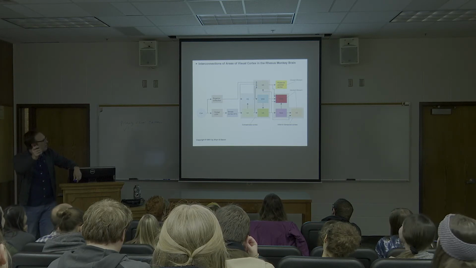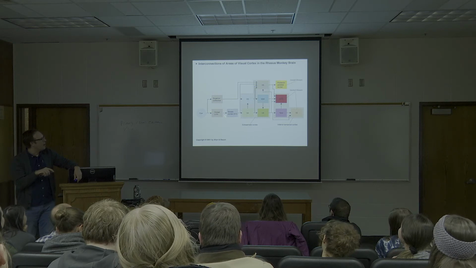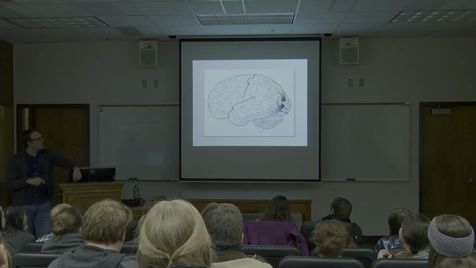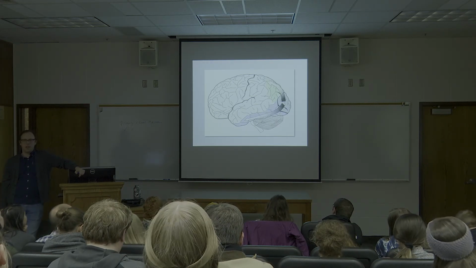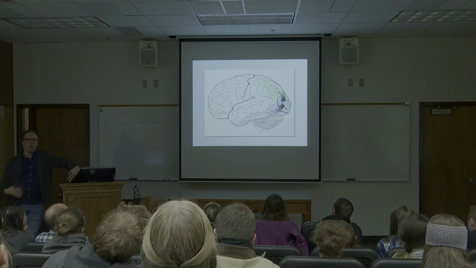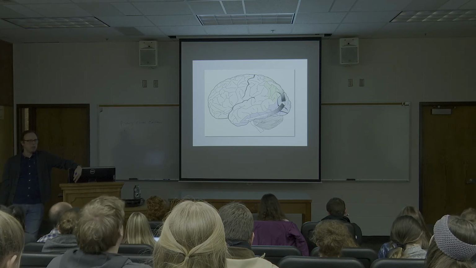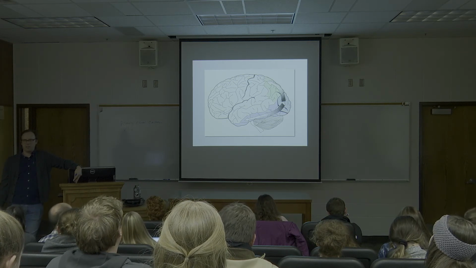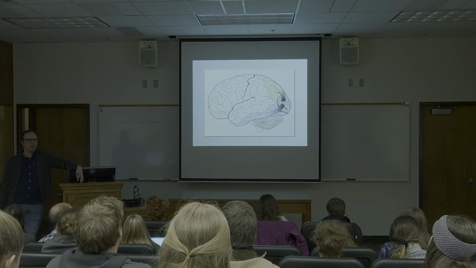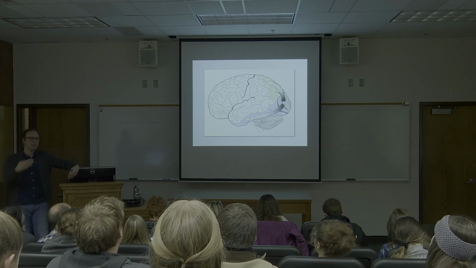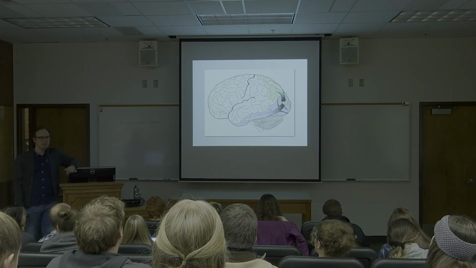Okay, very broadly. So once you get out of V1, you see this really interesting divergence of the visual input. So V1 cares about what? Lines and edges. But you can see more than lines and edges, right? You can see complex objects. So how do you get complex objects from basic lines and edges?